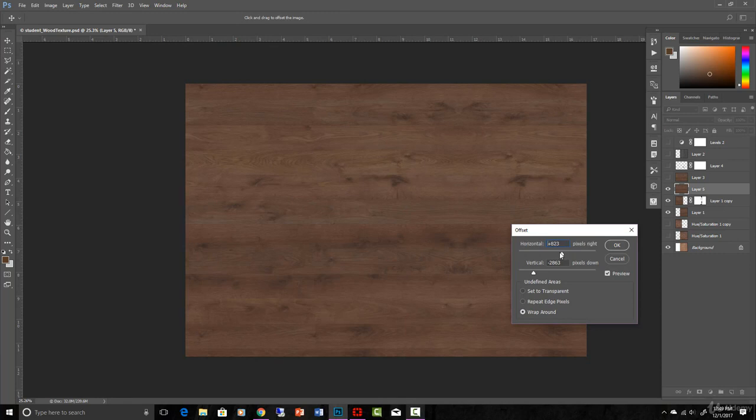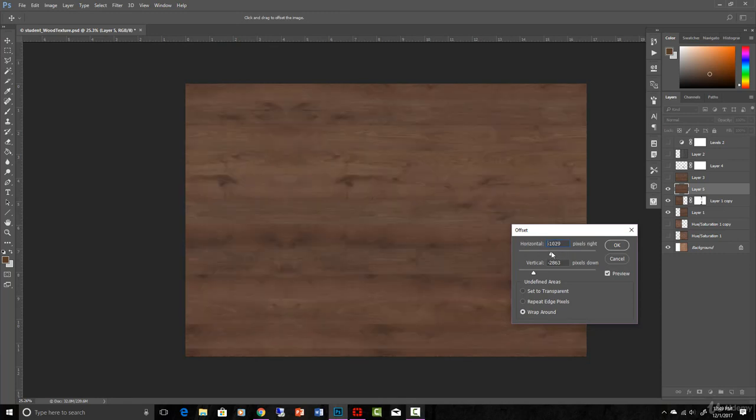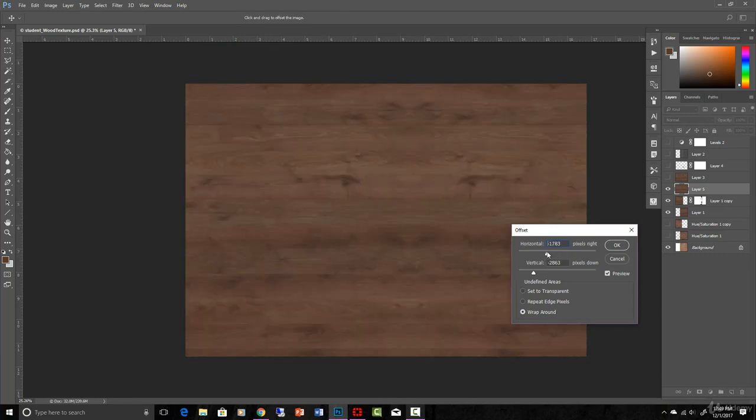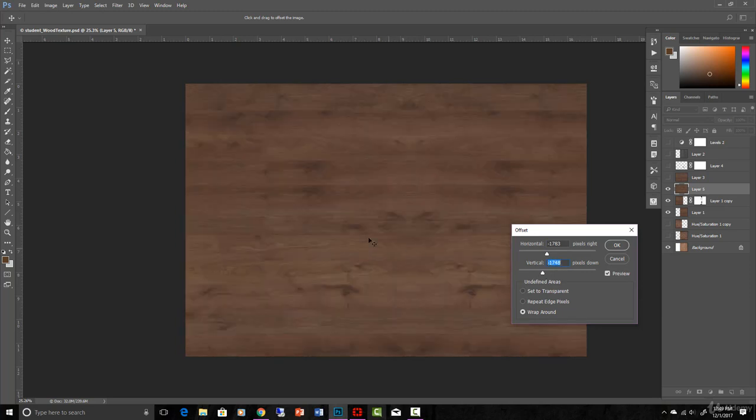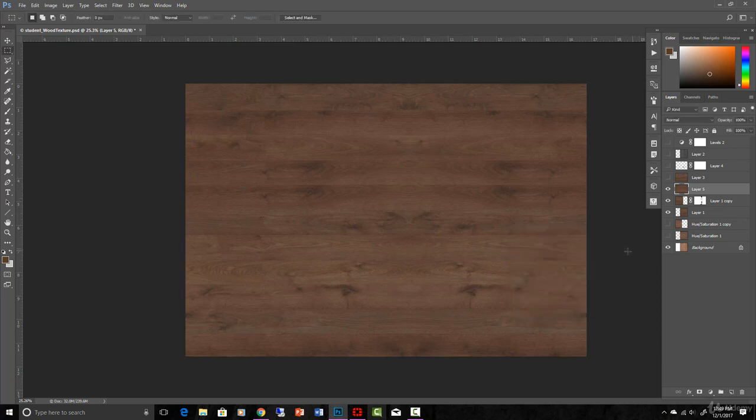And this is just offsetting pixels. So if you offset it horizontally -3000, okay, right there, you're not seeing a lot of seams. What you do see is some mirrored stuff that looks funky. So we'll go back and fix that. Vertically everything looks fine because everything's broken into these segments. So when it tiles, it looks fine. Now here's some of that mirrored stuff that obviously looks like a mirror, and we don't want that so much. So what we can do is go in and clean up that.